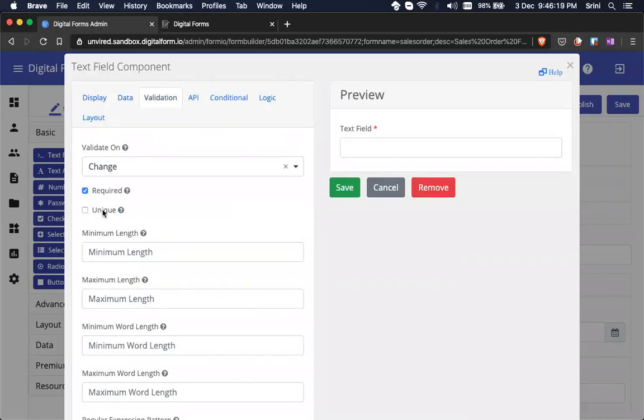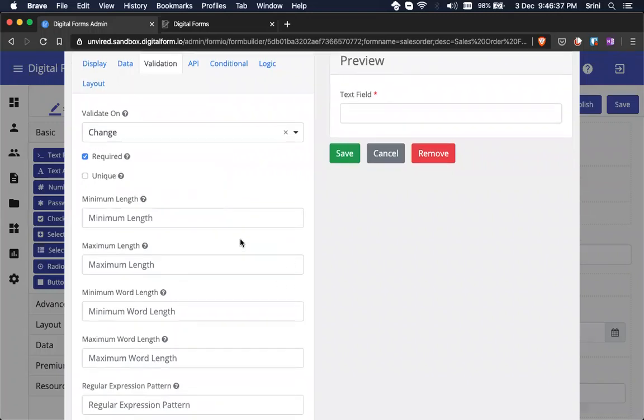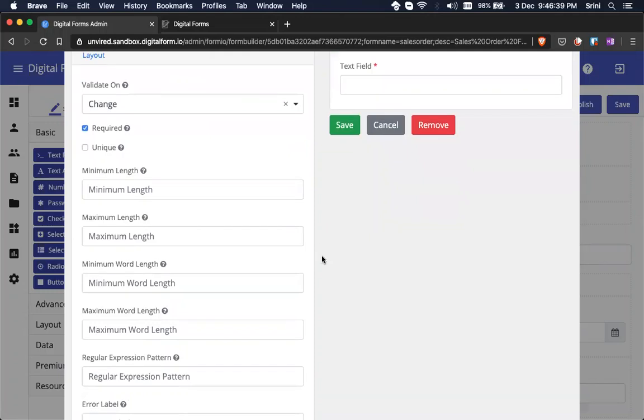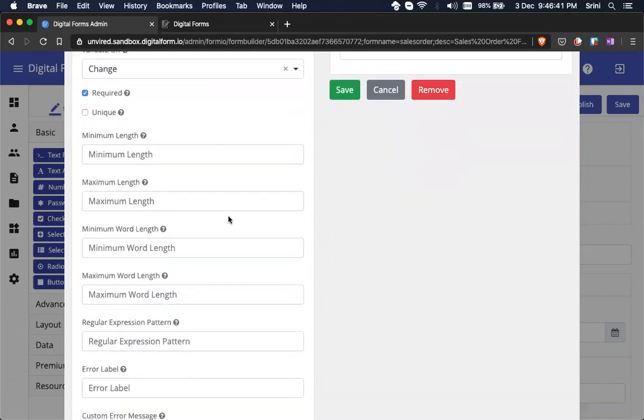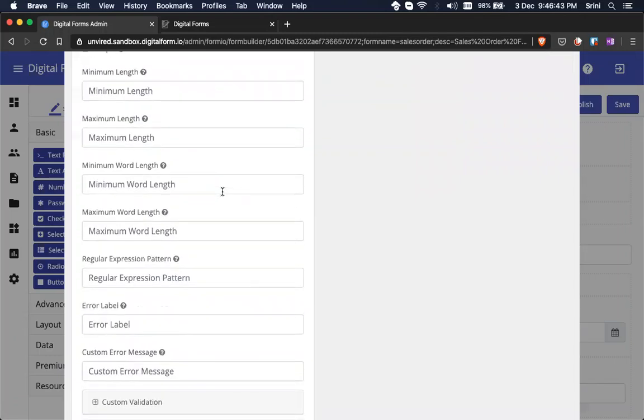Now, what unique means is maybe, for example, you can have a product, only one line item in a particular order. So you can set that up so that the backend system would actually check when we complete this form and throw an error in case it's not unique. So if you need to have, for example, only one item of that type, you could potentially use that. You can set up things like minimum length, maximum length, etc.